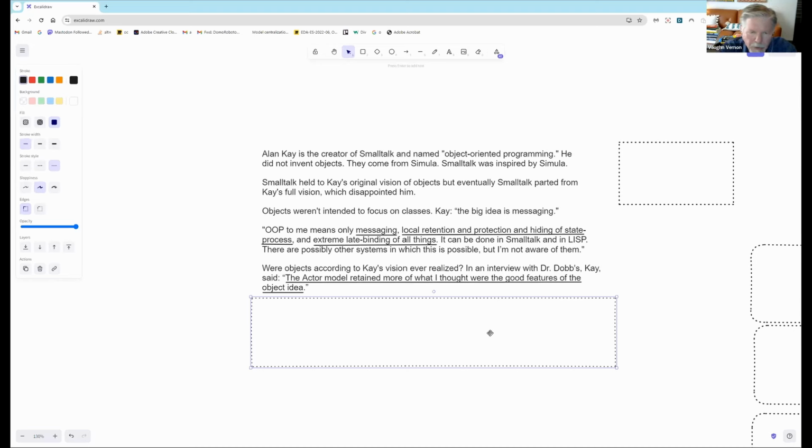And I think you can now see the local retention, messaging and at least late binding, but nobody on the outside got to see the state. You didn't have a way to go and manipulate the state of some object directly. You had to send a message to it. And if you wanted to get some state about it, you had to send a message to it. And the binding for that could be set dynamically, okay? It could be set dynamically.